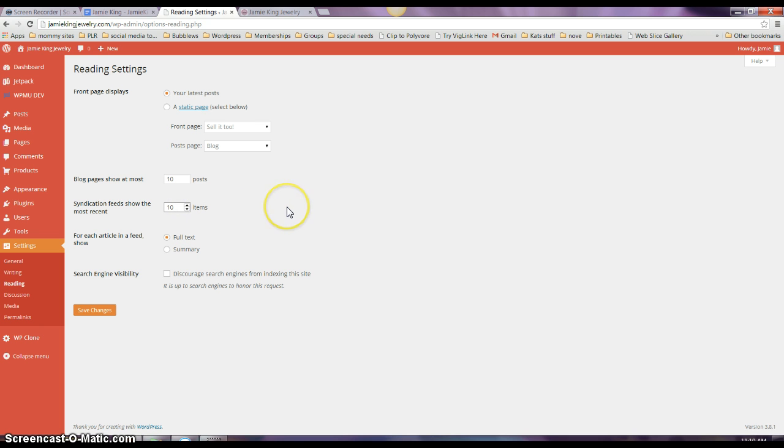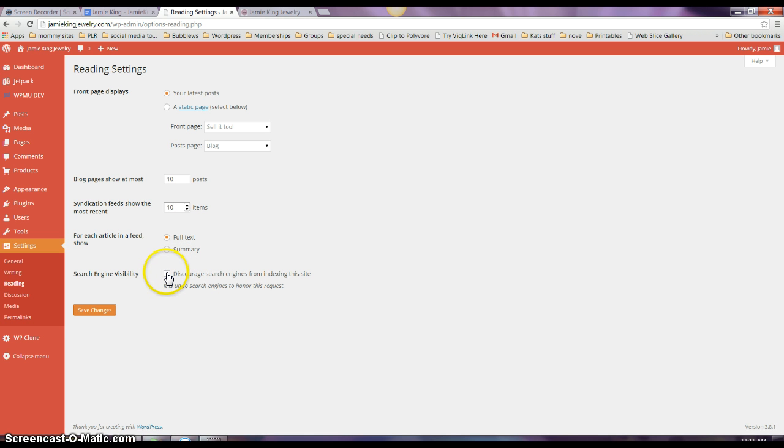And your syndication feed, this is if later on down the line you have it set up where you have an RSS feed through, let's say, MailChimp, and it automatically sends out an email to anybody who has signed up. What this would show is the last 10 items that have shown up. You can reset that also, and it would not affect what this setting is. This refers to whether they see all of the text in the blog post in their email or in their feed, or whether they just see a short amount of it, maybe the first paragraph.